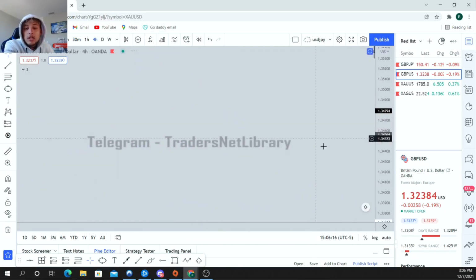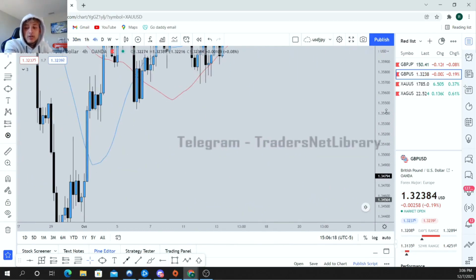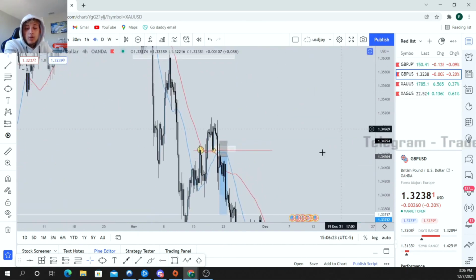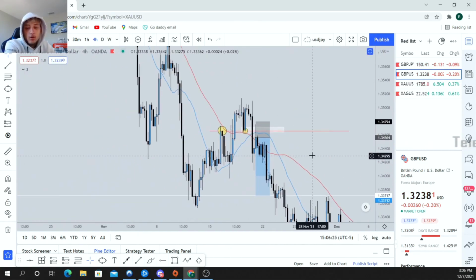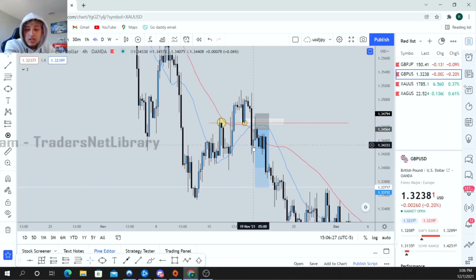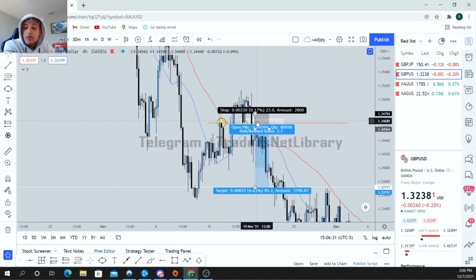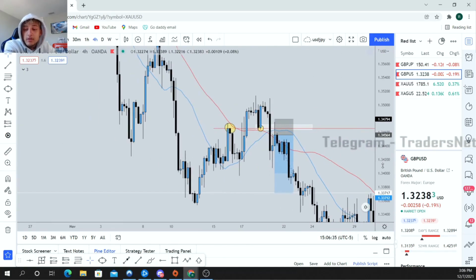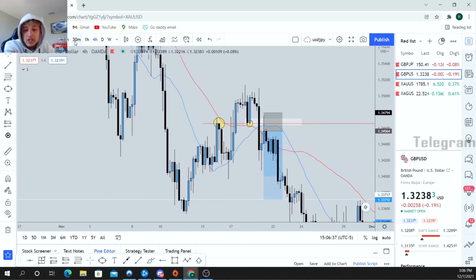But notice how we kind of tied it all together, because we initially saw the level of minor support right here on the 4-hour time frame where you're like, oh, hey, here's support. Notice how price just finally closed under support. Let's wait to see if we have a break and retest setup where price will come all the way back up, retest it, and if we get a rejection, I'll start looking to actually sell the market.